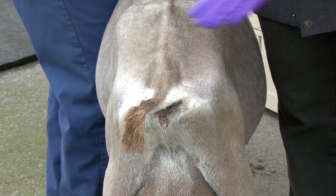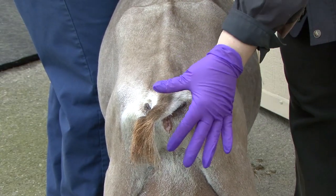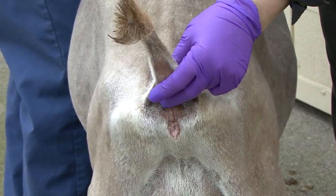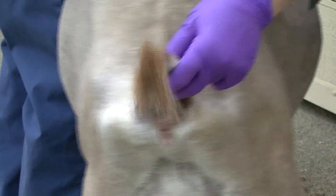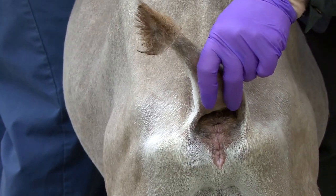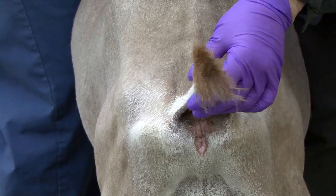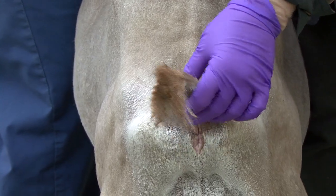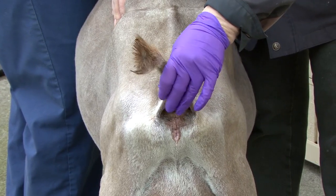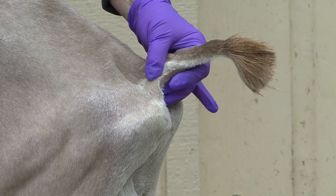The secondary site of tail and tail head is used at the score of 2. I'm placing my thumb on the top of her tail and my fingers underneath to feel for the amount of flesh surrounding the bone at the base of the tail, as well as the elasticity of the skin. In this doe, although her tail has minimal muscling, there is some substance at the base of the tail, and the skin is elastic and freely movable, indicating the presence of subcutaneous muscle and fat.